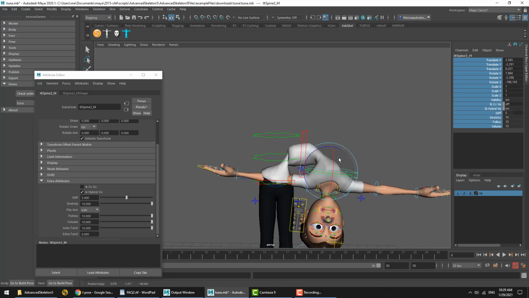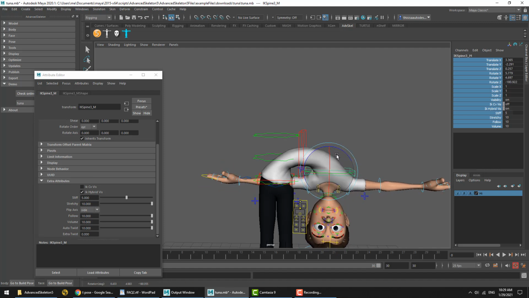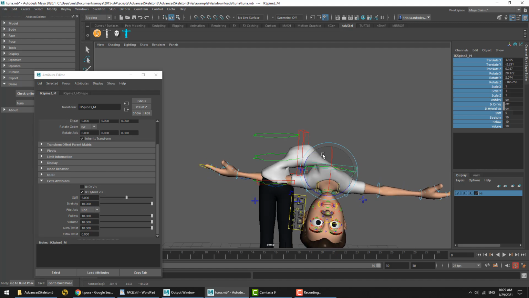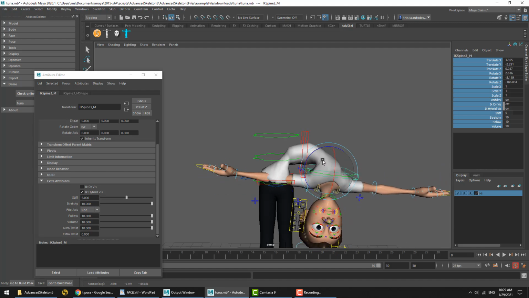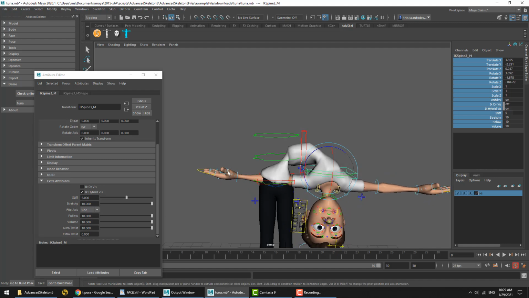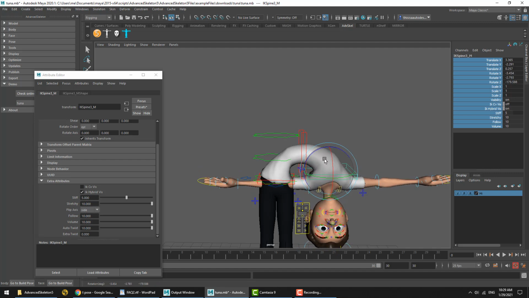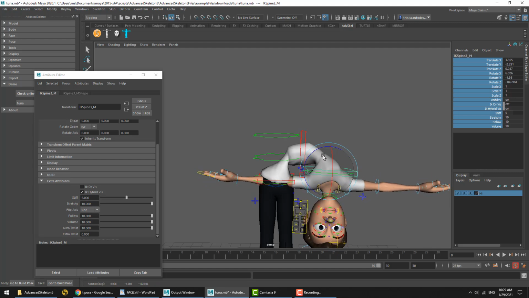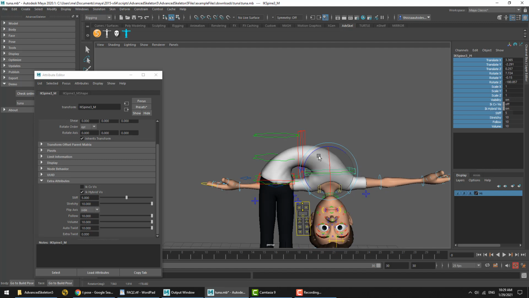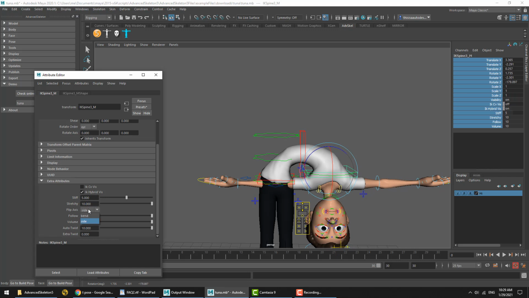Right as I rotate around this zone, we're getting some quick flips happening here as he reaches that 180 degrees. Now that is exactly as I said here, the flip axis is happening on the side. So if you needed to do this kind of extreme IK animation, you can avoid the flipping happening here by changing the side flip over to a bend flip.